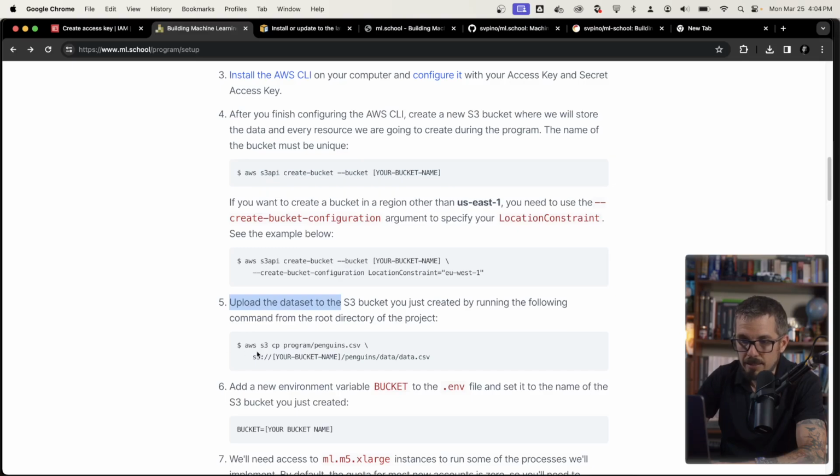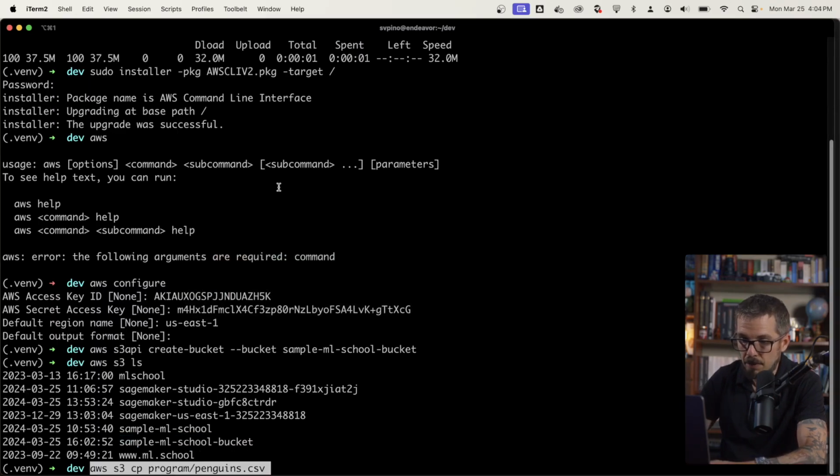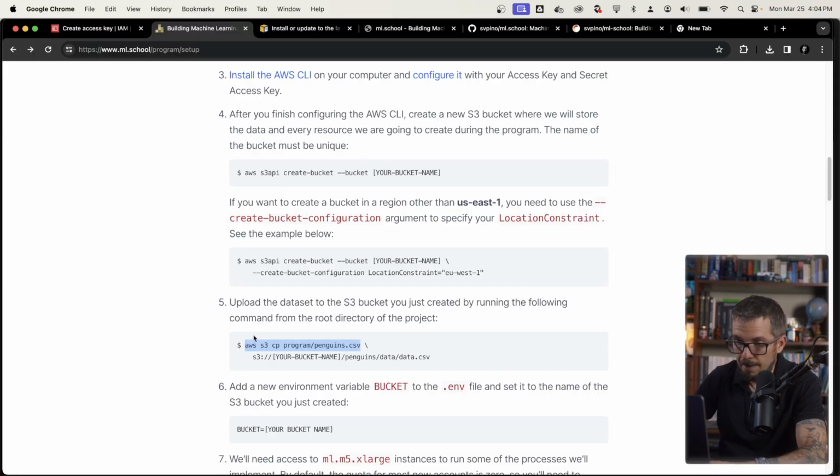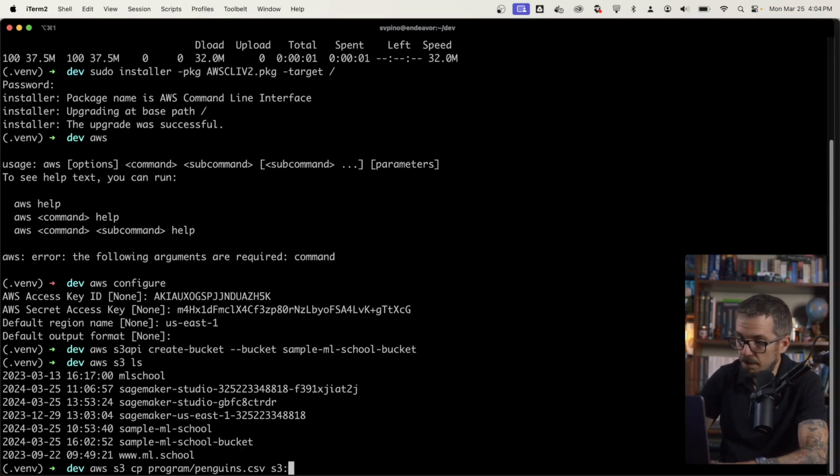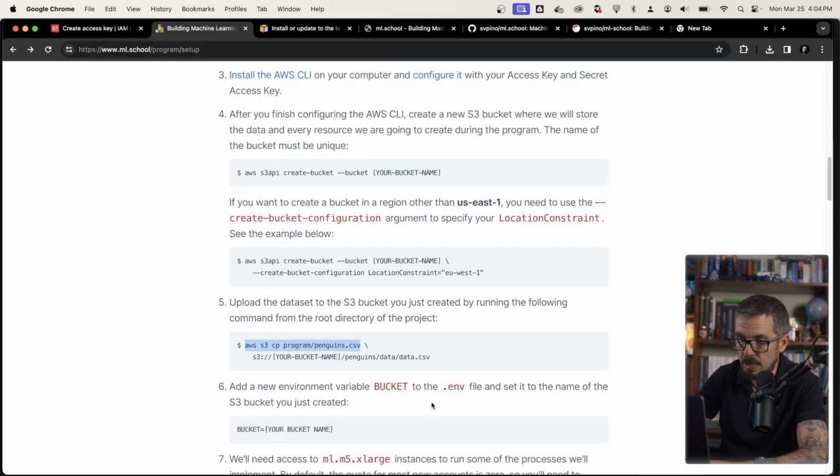So here is the command, and you have to replace your bucket name, obviously, with the name of your bucket. So let me do this. Let me type the command here. It's going to be S3. The name of the bucket that we just created is sample ML school bucket. I'm going to type it there.